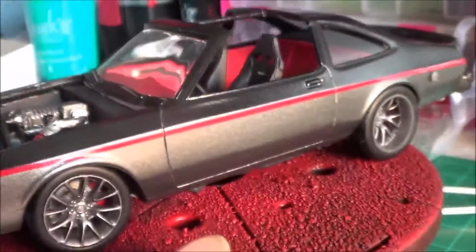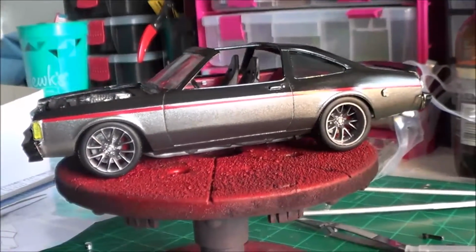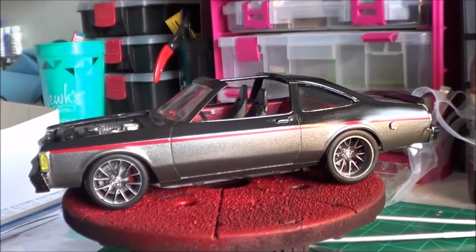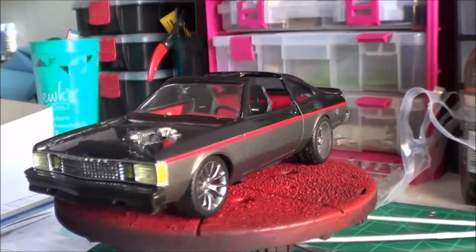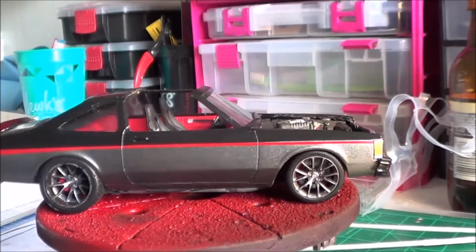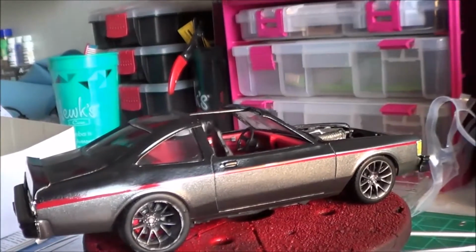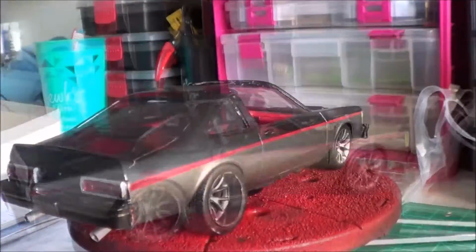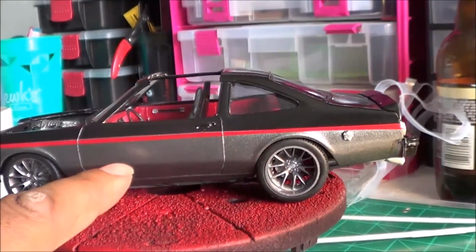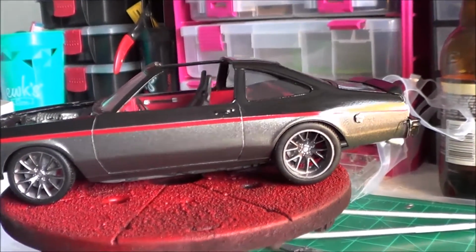As far as paint goes, I actually painted this car in three different stages. First, I did all the body work and then primed and sanded everything, got everything smooth, got the bumpers the way I wanted them. And then the first color to go on was the top color, the black, which is Krylon Fusion for plastic satin black. Then I went ahead with the bottom color, which is Duplicolor charcoal gray, metallic charcoal gray.